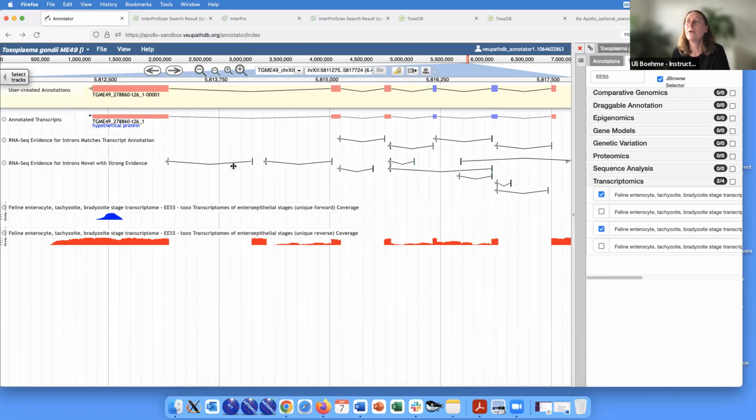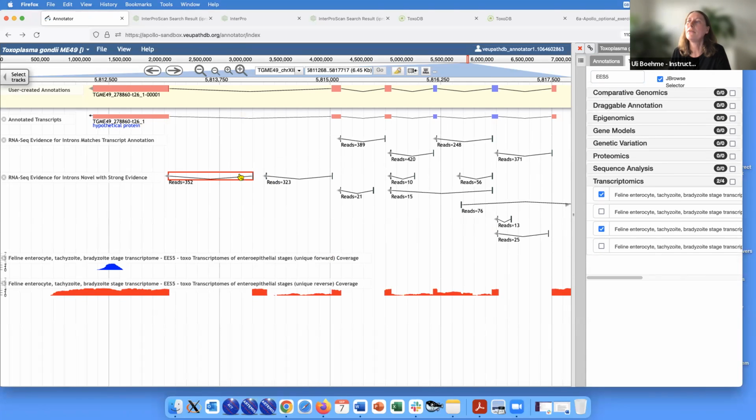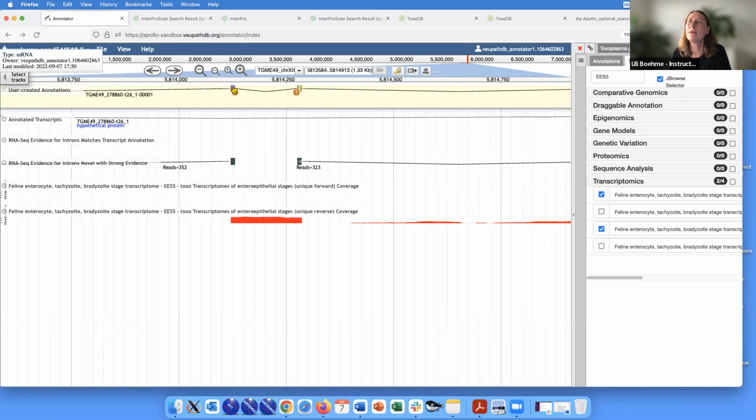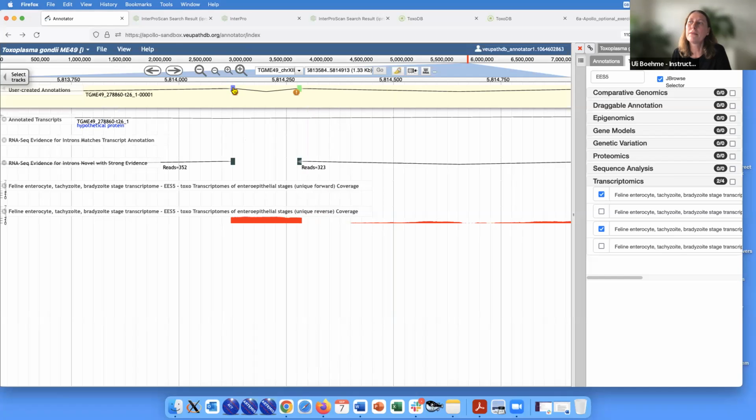So we're back. Okay, select the two exons and drag them up into the user-created annotations area. Do you see the screen border? And select OK. The next step, once you've dragged up these introns, you need to fill in the exon. You can do that by selecting those two little exons and using the right-click menu and selecting Merge. Alternatively, you can select the exon, hover at the edge of the little exon, and then drag it up into this area.